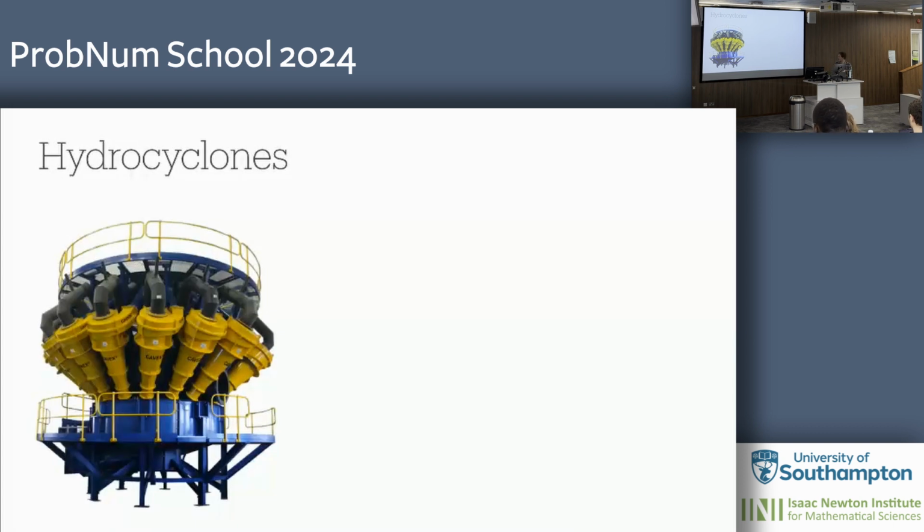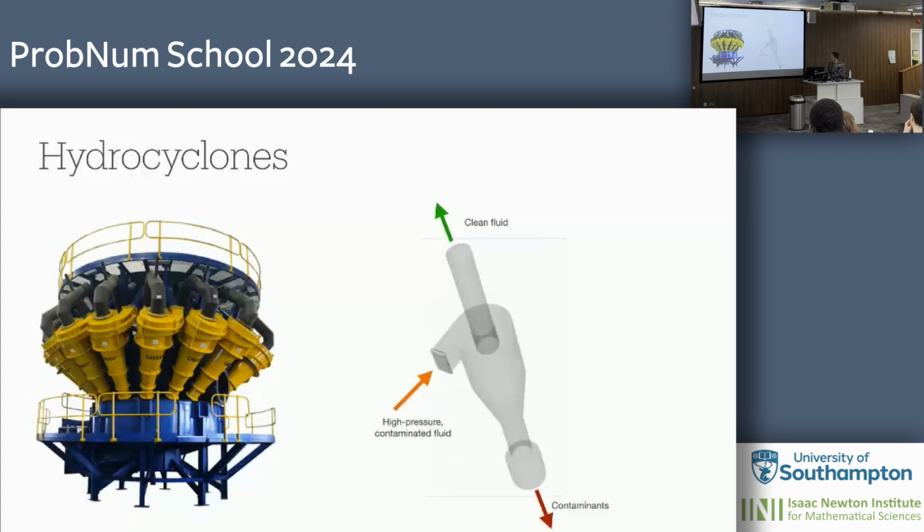The application that I'm going to show in a few slides is to a piece of industrial machinery called a hydrocyclone. So this is a hydrocyclone, or rather this bit is a hydrocyclone. And these are big pieces of industrial machinery that are designed to separate contaminants that are suspended within a fluid from the fluid that they're suspended in. And the way they work is basically just like putting all that fluid in a bath and waiting for a few days for all of the heavier contaminants to sink to the bottom so that you can siphon off the fluid from the top. But of course, that would take a very long time. So in practice, we use these hydrocyclones, which do it much, much faster, but they operate on the same principle.